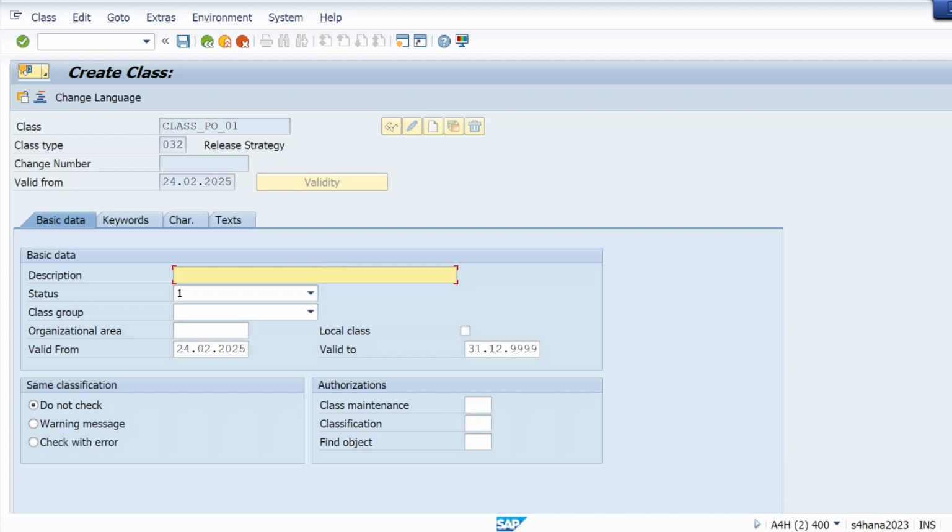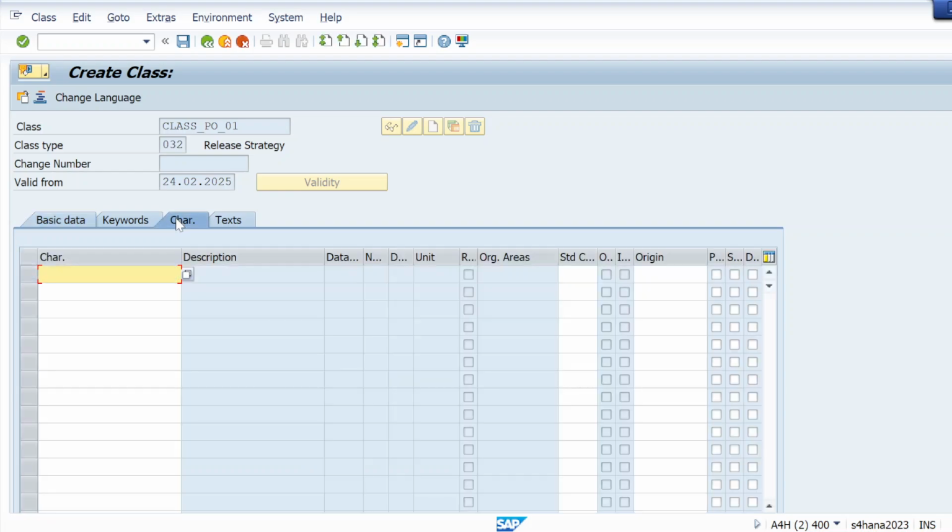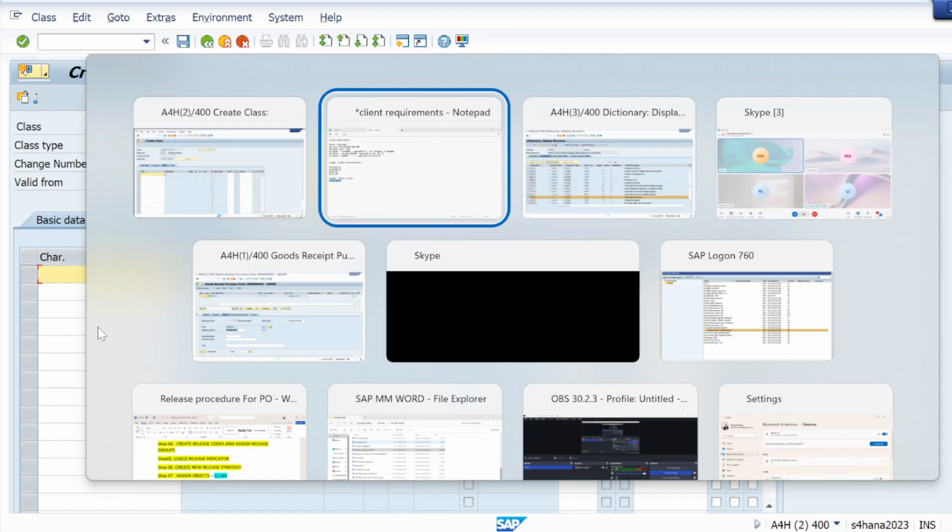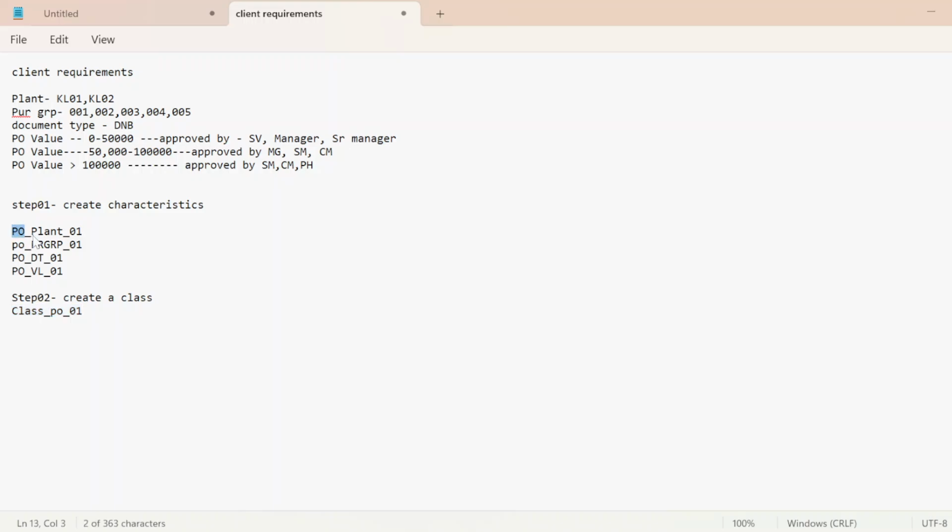Create. And we will just mention a description here, go to the characteristics tab, and here we need to assign our characteristics. So these all are our characteristics.